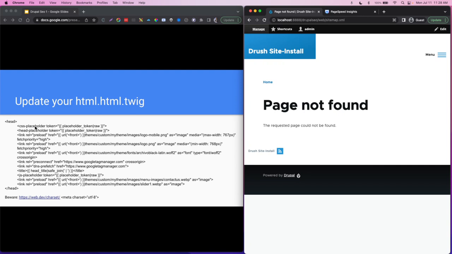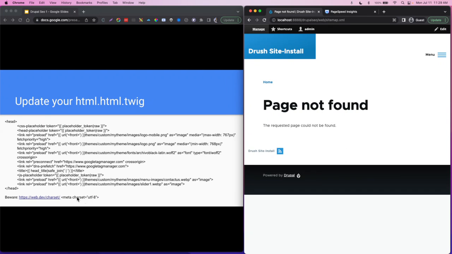There's one thing to be careful about though. Be careful of what's called "charset declaration is missing or occurs too late in the HTML." I put a link here if you want to read more information on that. But essentially, the head placeholder token, this one that you see here, outputs this meta charset attribute, which tells the browser to use this to parse the page.